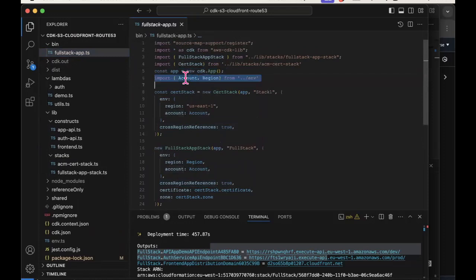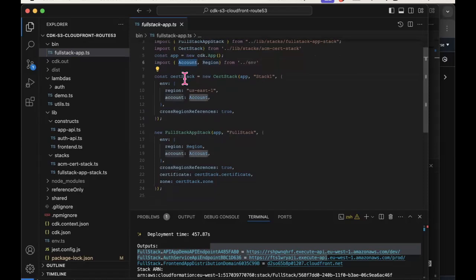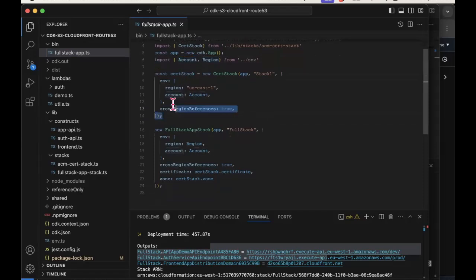I'm importing some environment variables from that environment file that I showed you. I'm importing my default region and my account number. Here is where I'm creating an instance of what I'm going to call my certificate stack, the one that I've just been looking at a few moments ago. And I'm attaching that stack to my CDK app.